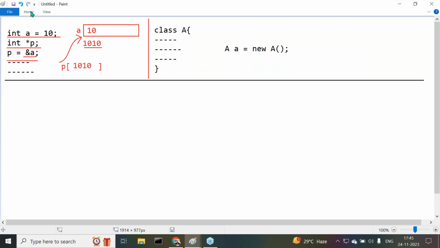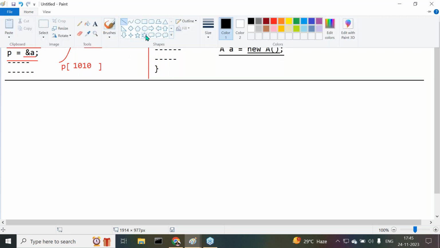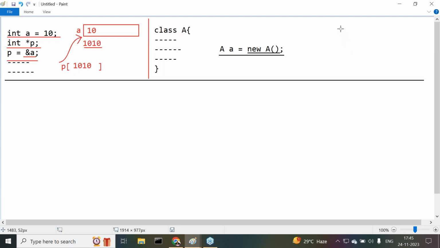Fine. Then what is the next one? The next point is this: if we execute this particular instruction, this is an object creation statement in the case of Java. Especially when we execute this right side part, a block of memory will be created for an object.